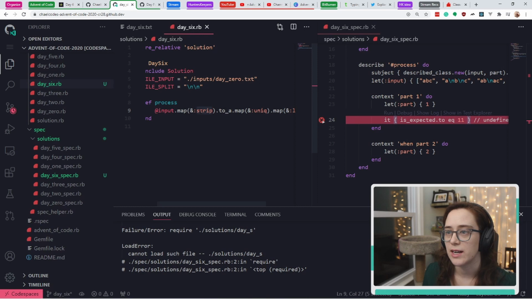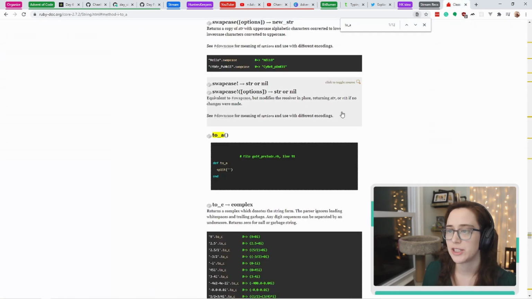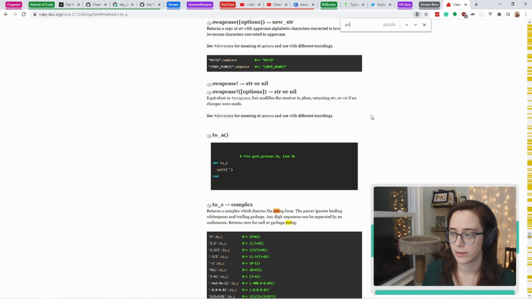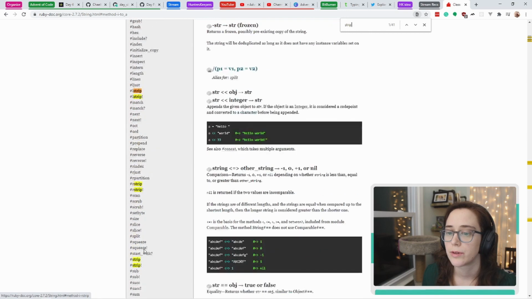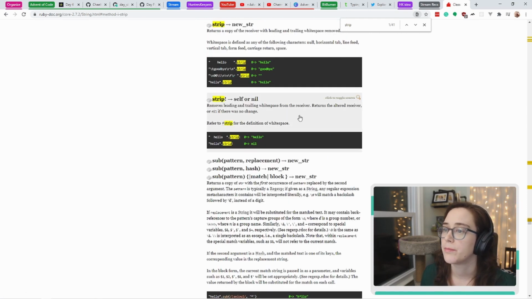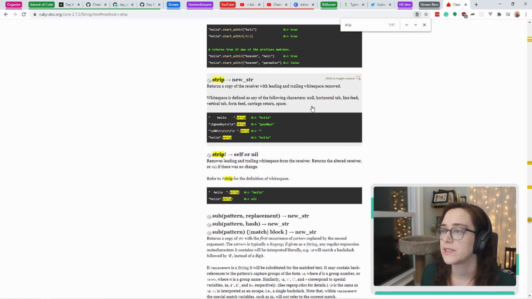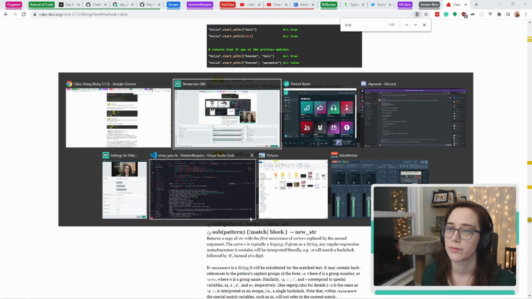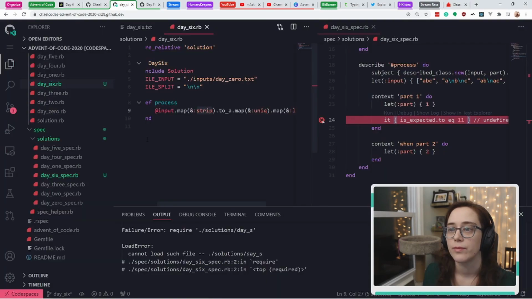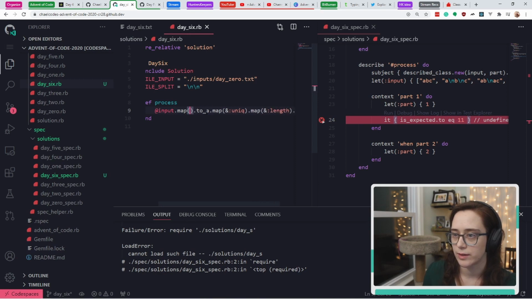Now if I go into this and I do 2A. So I've gone in and stripped out all the white space. And let me check, in string, what does strip do? Removes leading and trailing white space. Maybe what I actually want is sub. So we'd say map.